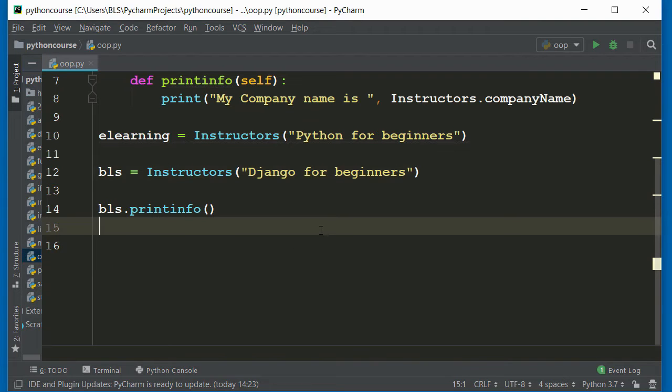So what we've seen here is I've been able to use a method from a class on an instance of the class. You can also access attributes from an instance that has been created from a class.